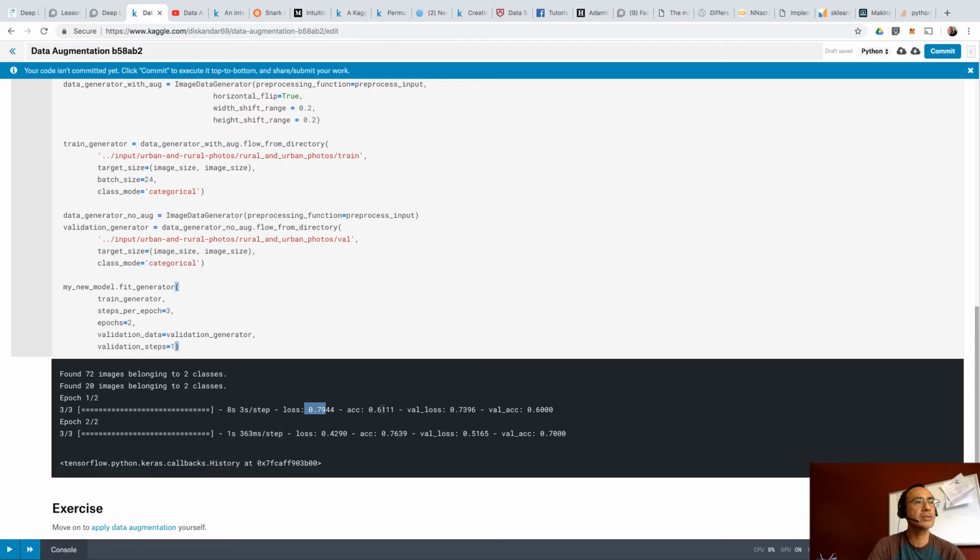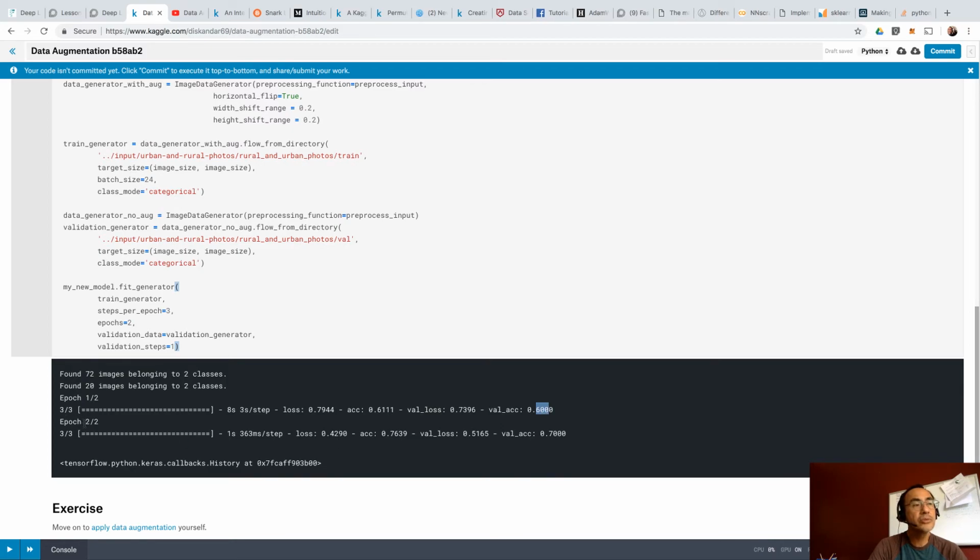The accuracy is only 61%, so it's quite low, and it's a high loss. The validation accuracy is 73%. So the validation is actually better, but the accuracy is about the same.